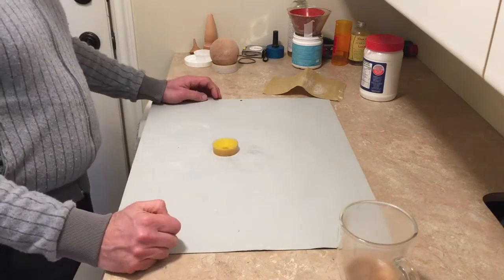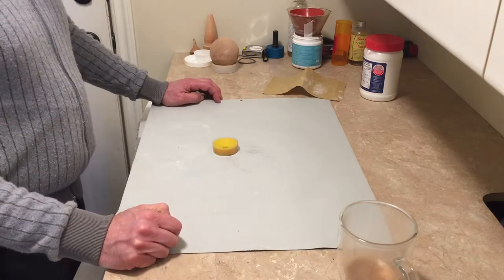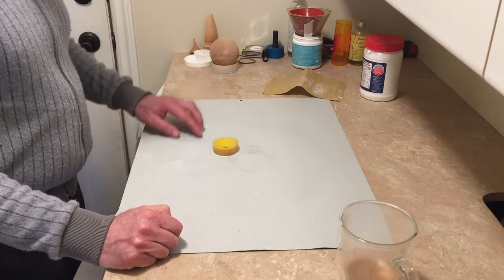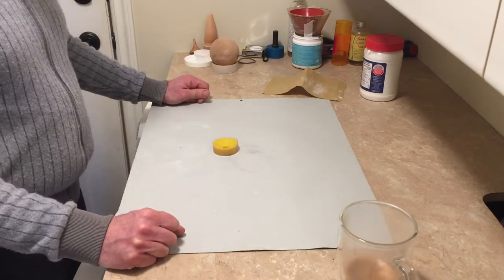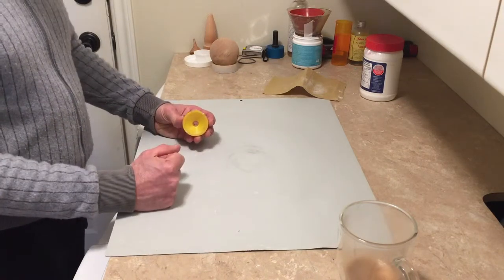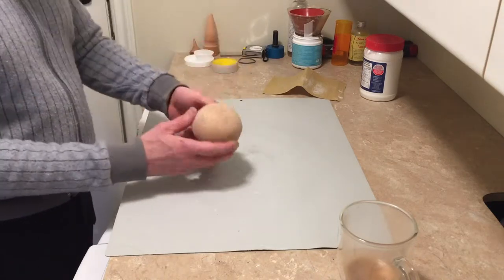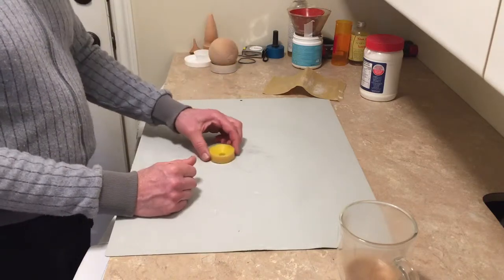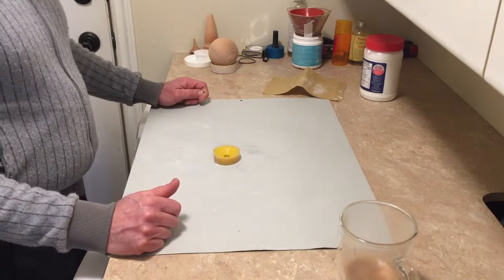And so I want a kind of soft silicone putty, so I'm going to do the silicone and cornstarch mix and do it till it's kind of tacky. I'm hoping that the hole in the middle will retain the insert, and then I'm just going to use a roughed out ball to shape it and then final turn it on the lathe. So the next stage is to make some silicone rubber.